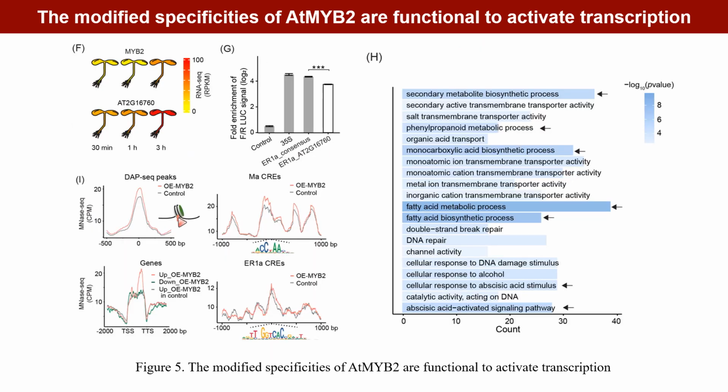Consistent with it, the target gene of AtMYB2 expression increases after an ABA treatment, and the R1A consensus is perfect, which drove higher gene expression. In general, the GO analysis agreed with the reported functions of AtMYB2. Additionally, the AtMYB2 CREs are compatible with nucleosomes, indicating that AtMYB2 is a potential pioneer TF.